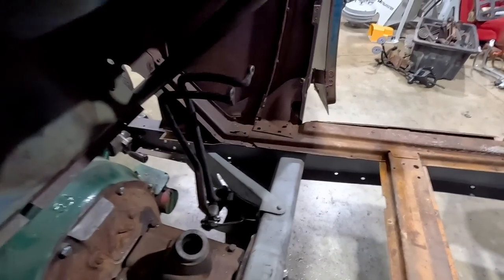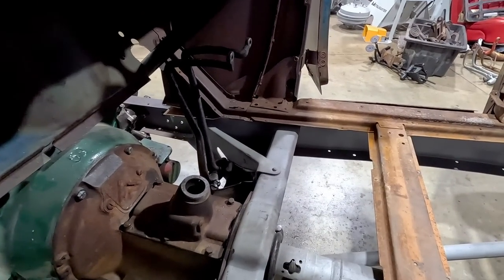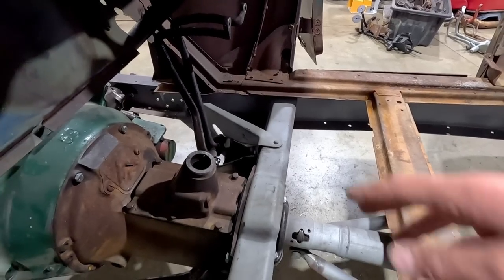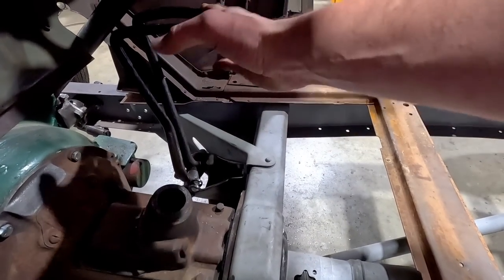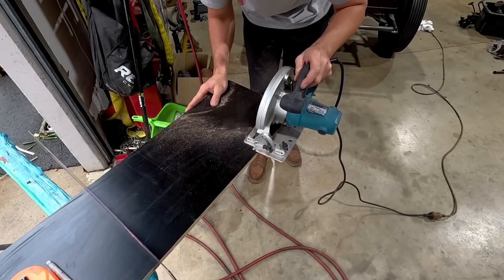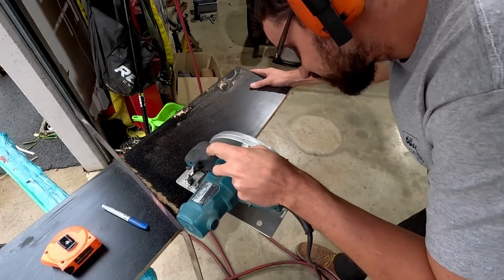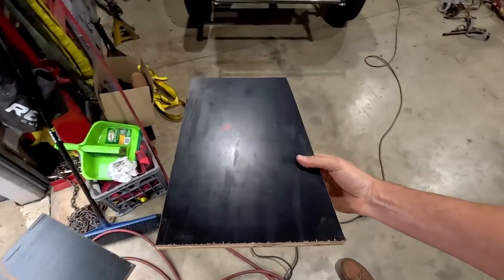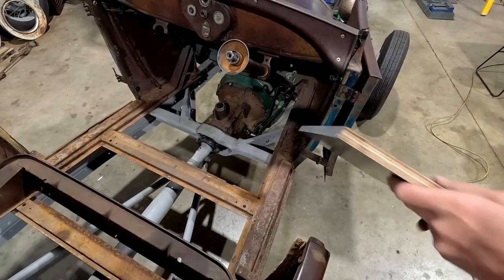Anyways, let's measure this up. Then we will cut out a little ply floor, or I could use basically anything. But I want to do this because I want to know exactly where my heels are going to be, and then I know exactly where these need to go. All right, so there's our piece. Fingers crossed that by my measurements, it fits.